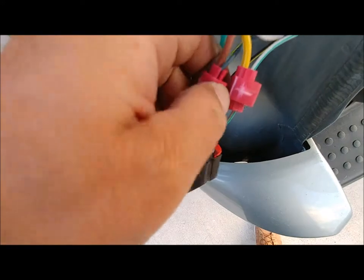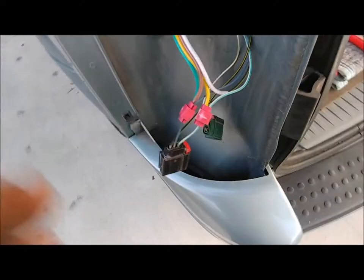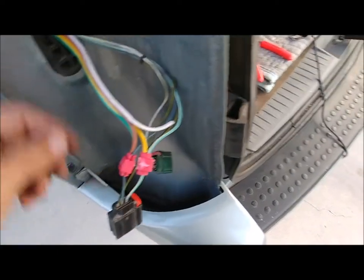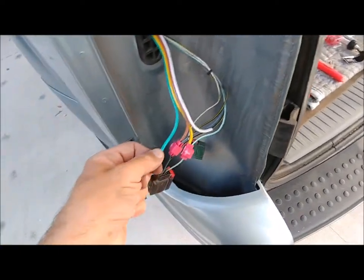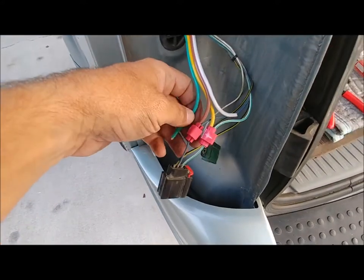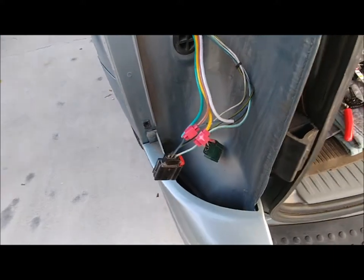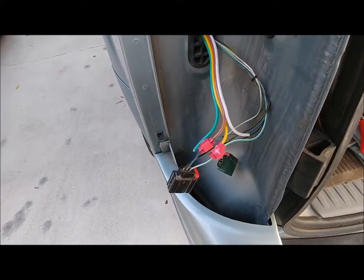Like that. And it's closed. Still have to do the ground wire and run another green wire over to the other side for the right tail lights. Or the right brake and turn light, I mean. That's what I'll do next.